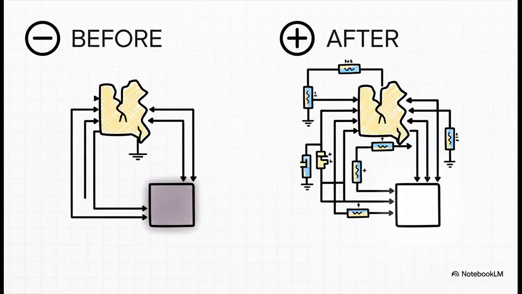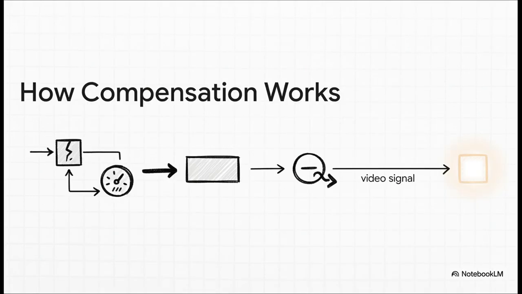Engineers designed what are called compensation circuits. Instead of just a simple switch and a driver, they added a few more parts to every single pixel. This extra little bit of circuitry gives the pixel the ability to diagnose and then fix its own errors in real time. So here's the basic idea put simply.